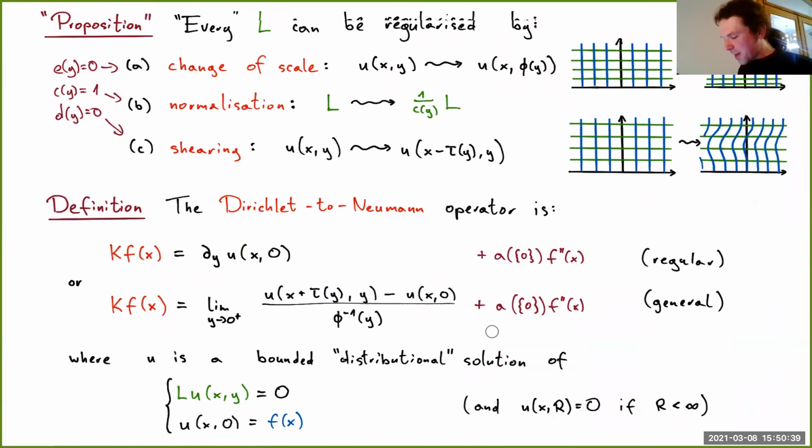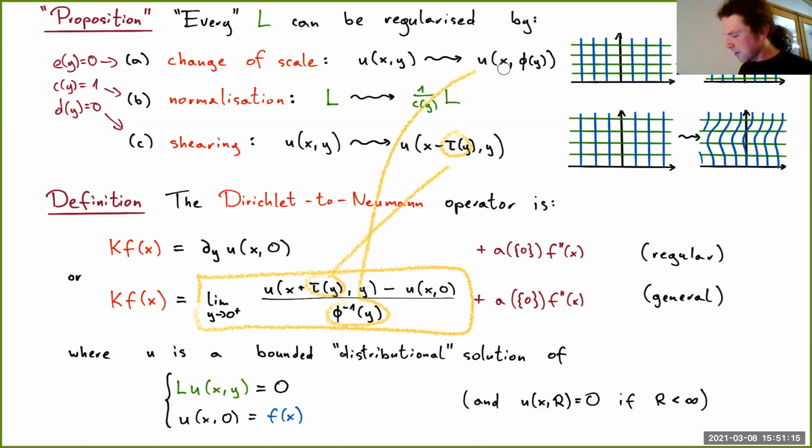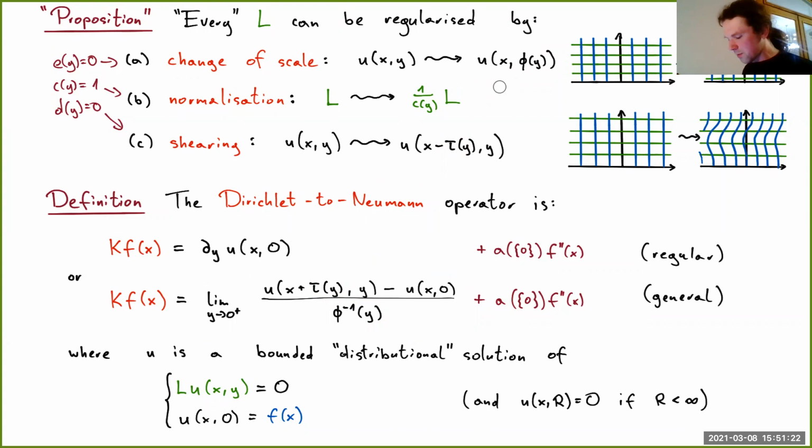Okay, so now to answer your question, how is the Dirichlet Neumann operator defined? Well, in the regular case, it's just the usual boundary derivative, plus some extra term if you want to get full generality, but let me ignore that part for the while. And in the general case, you need to regularize your operator, take the usual Dirichlet Neumann operator, and then go back to the original variables, which leads to a very complicated definition involving these 2 functions that appear in the shearing and in change of scale. So the definition is sort of complicated, but it's in fact a natural one, the only one that you can handle, really. Okay, and here U, of course, is a solution of LU equal to 0 with given boundary data, but making the meaning of the word solution here formal is quite a bit of work.